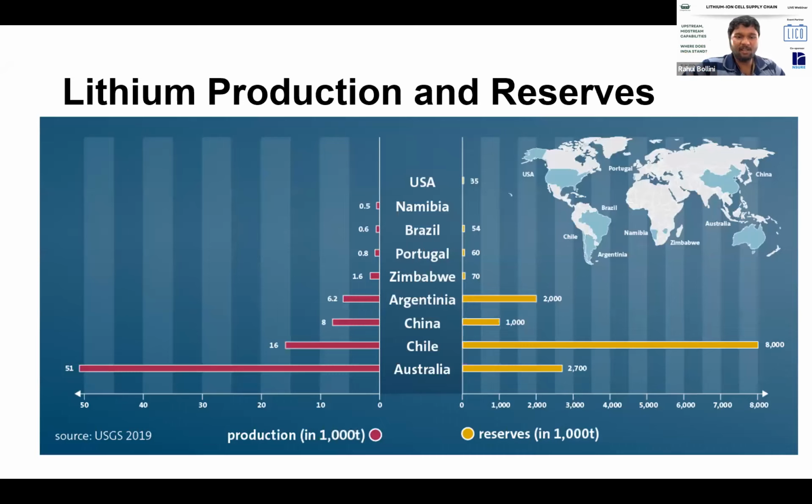Yeah. So lithium production reserves, you can see clearly there's nothing in India. People are telling there's something in Karnataka and all, but very small quantities. And today, although the production is happening, all of it tends to end up in China, where all the processing is happening, because China has invested in the cathode manufacturing, the pre-cathode manufacturing, and also the sulfate manufacturing. So when people talk about backward integration, forward integration, I always give the example of China, that you should go and see what's happening in China. We need to replicate that kind of integration to be self-sufficient in future.